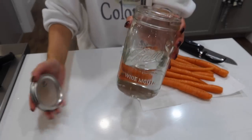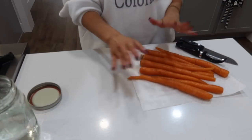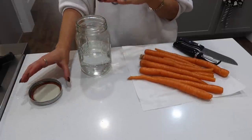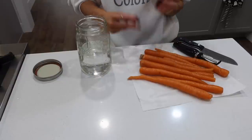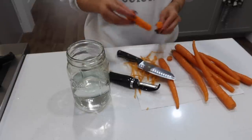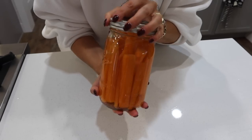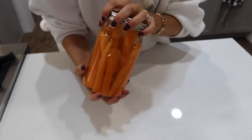So I have a little mason jar and a lid. I have water in it now, and we'll probably have to put more in. But what I'm going to do is peel these, and then I cut them up into sizes that will fit in here. I shove them all in here, I fill it to the very tippy top with water, and then I put the lid completely on. This is like the one veggie that craves moisture, I feel like. Okay, and then here's my little jar of submerged carrots. I'm going to put these on the top shelf with the rest of my veggies.